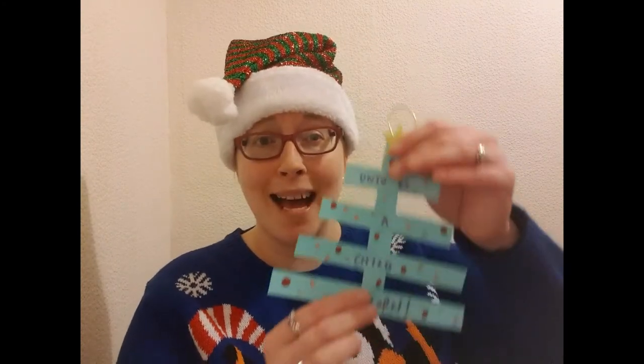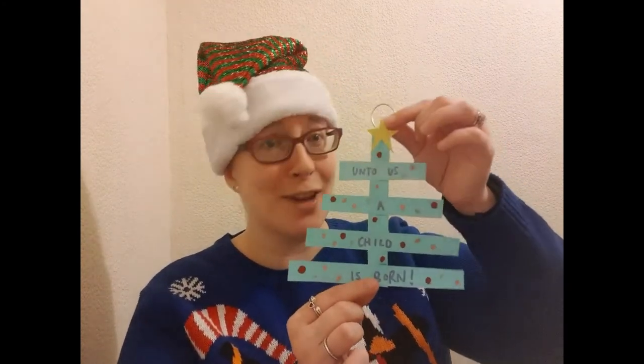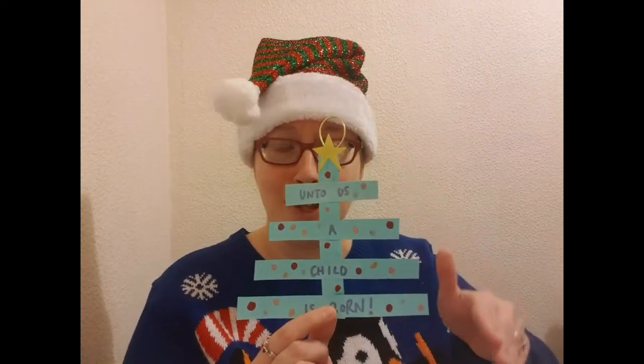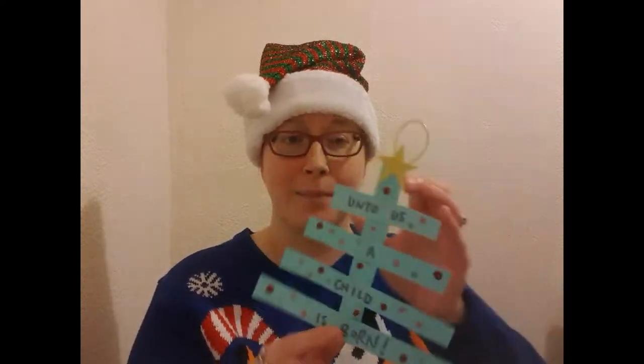Okay, so the grand unveiling for this week's craft. And mine's decorated as well. So what I've also done is I've stuck my star at the top. As you can see, I've got the gradually slanting tree. I've also stuck a hook.